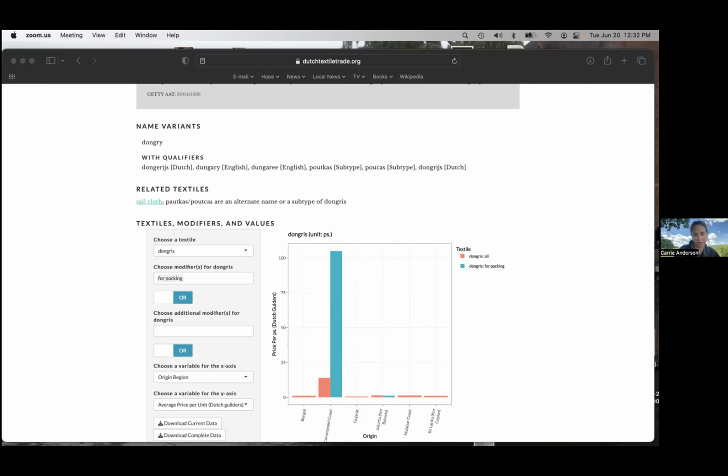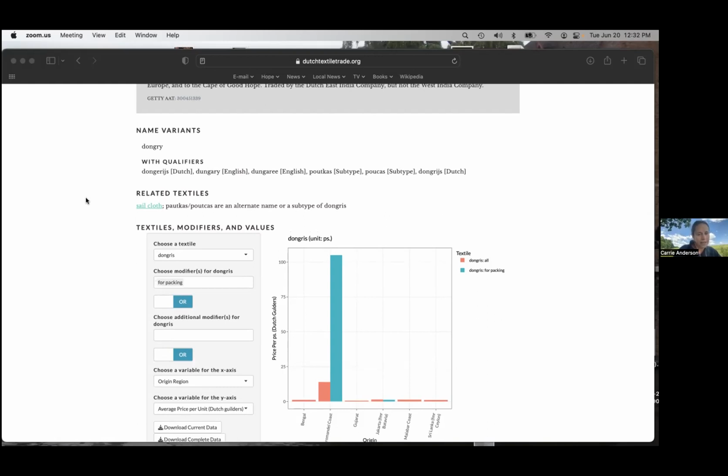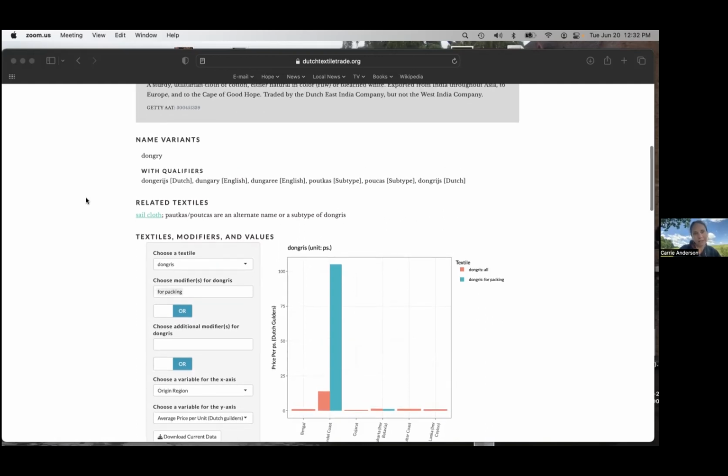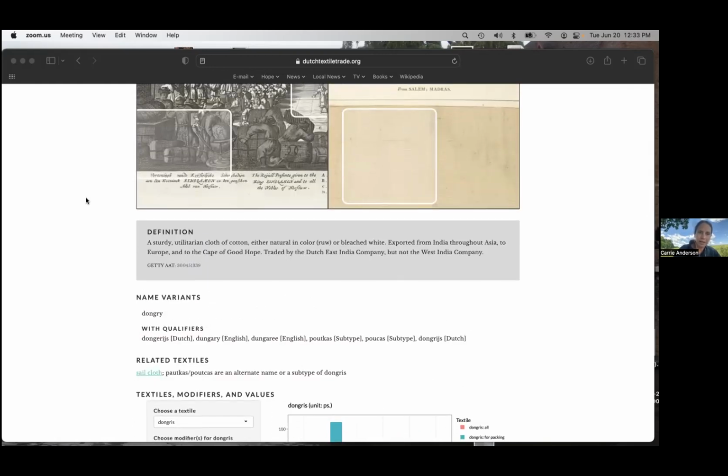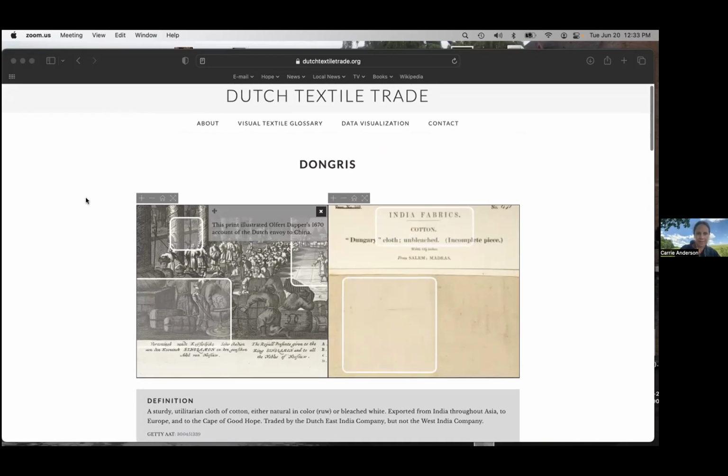My students were working with our textile data, and the project was, I would say, in its infancy. We had five years of data. It was incredibly messy, which I didn't realize until the students started playing around with it and saw duplicate spellings and all. It was a wonderful way to clean up our data set. Then they were able to do really amazing things with it. We started off with some basic visualizations of the data, trying to detect different trade patterns. Then they built the first iteration of these interactive web applications, which I then worked with individual students over the past few years to refine into what we have on the website now.